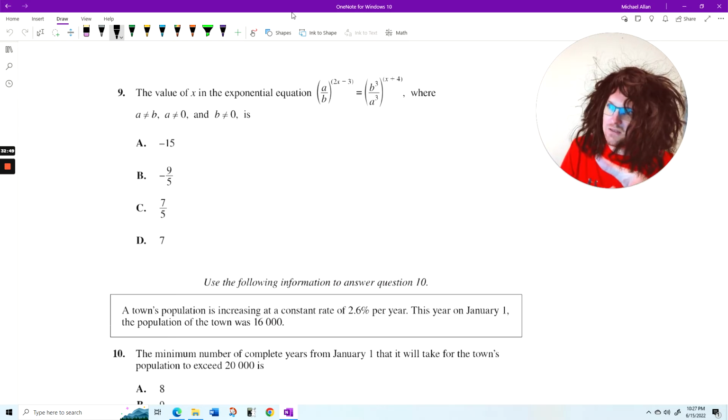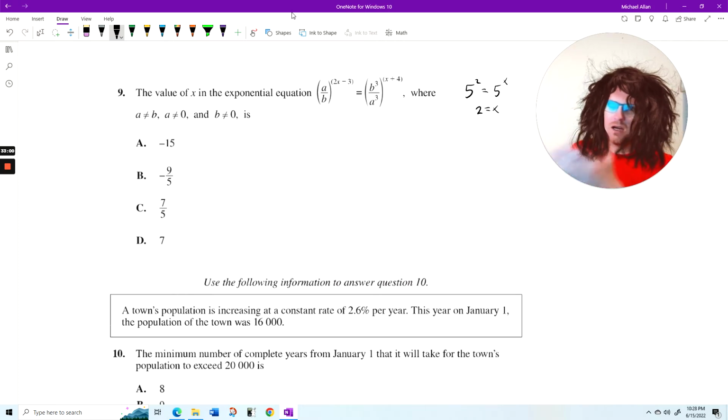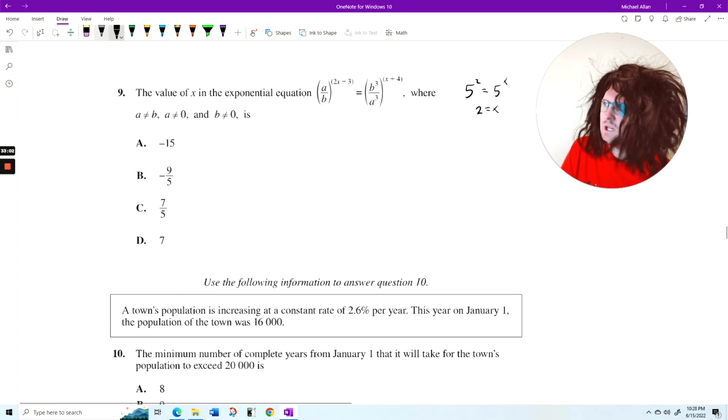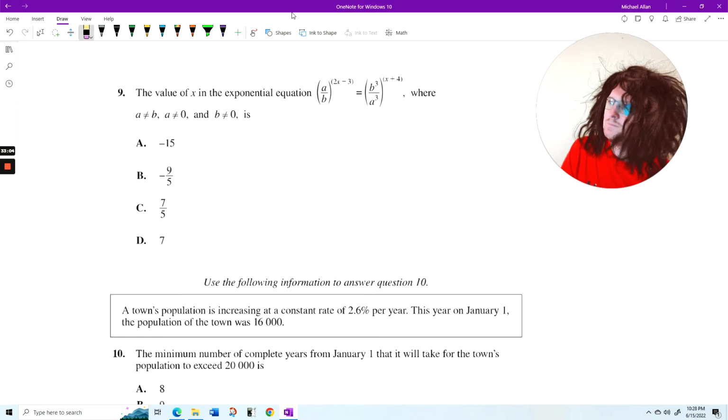Because if the bases are the same, then it's easy to identify, oh yeah, here, 2 is equal to x, right? So that means the exponents have to be the same. Or you can take the log of both sides and fix your problem, right? Right now the bases are not the same, so I'm going to modify this other side first. Both to the power of 3, so really you can pull that 3 out here. So that 3 is now going to be sitting on the outside instead.